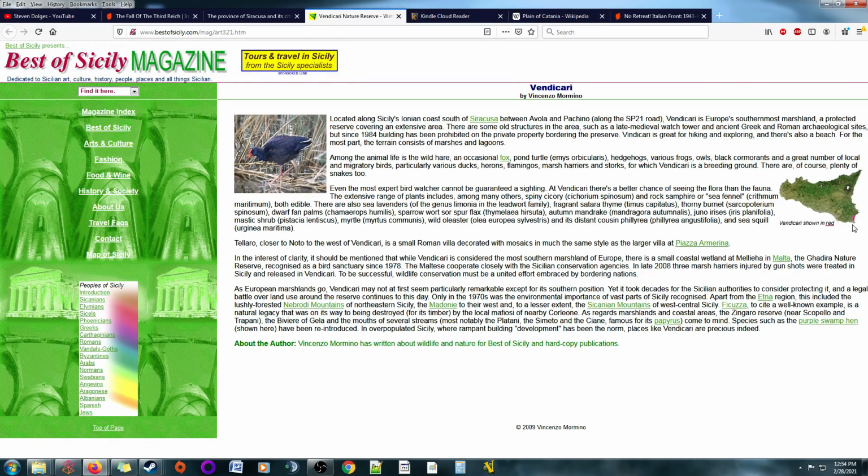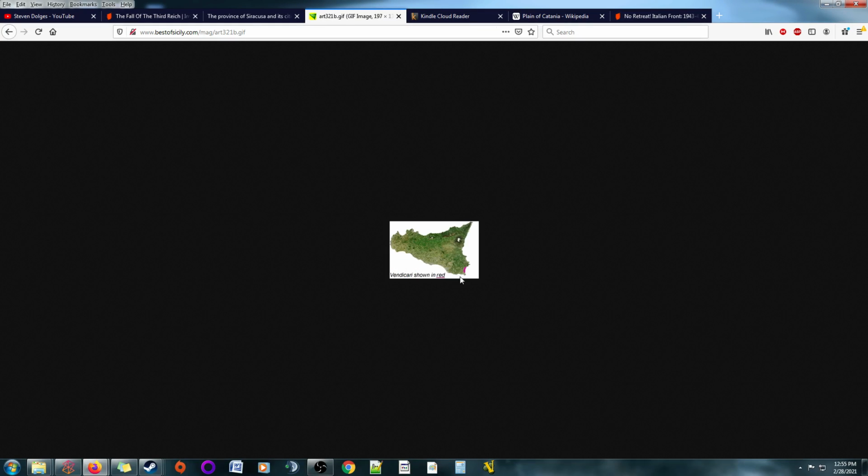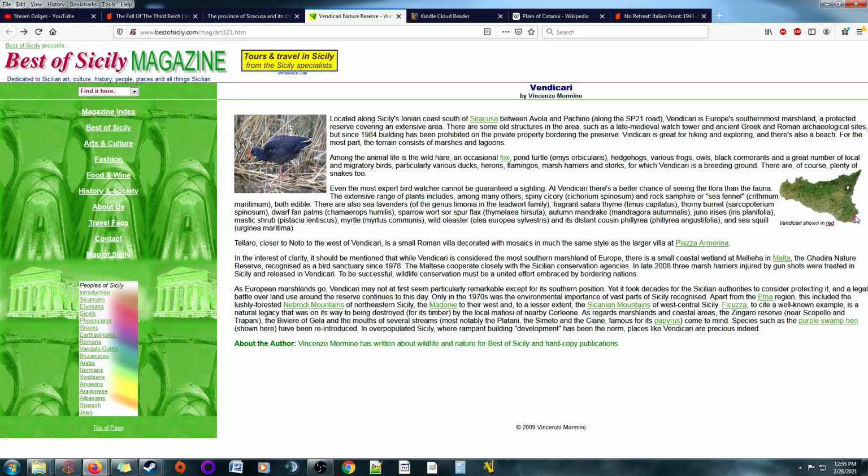And then when they actually have the picture, this is going to be kind of hard to see. I'm not going to be able to get it any bigger. They have a highlighted area in red, which is right at that southeast tip of Sicily, where Syracuse is. So there is a well-known marshland called Vendicari, right?